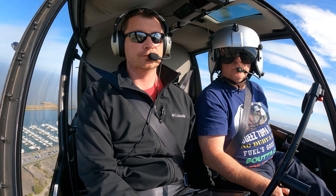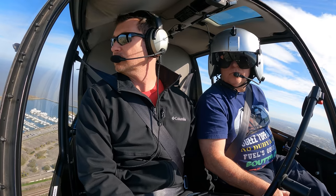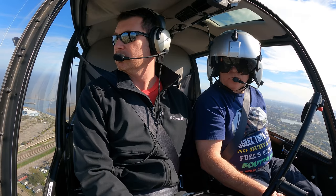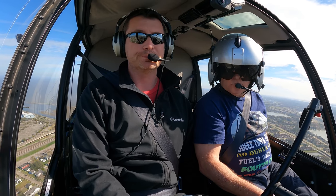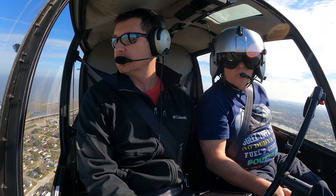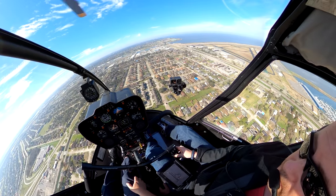Tower Skyline 91 Delta Juliet ready, 36 right in sequence. Helicopter 60 Hotel, you understand you want to land Delta? With the option Delta. Helicopter 60 Hotel, roger, Delta Taxiway, wind 030 at 5, clear for the option. Clear the option, Delta Taxiway, 60 Hotel.